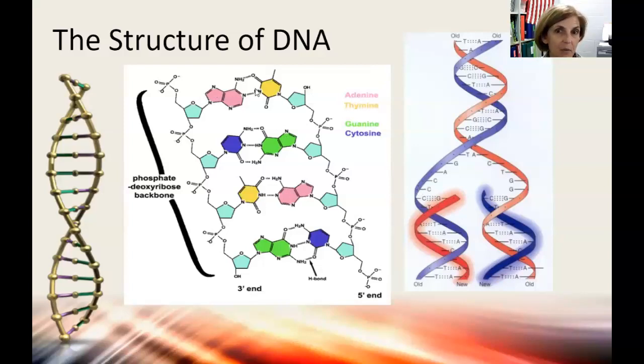Notice some of these are double rings and some of these are single rings. Notice some of these have double bonds, some of them have triple bonds. This was another part of determining the structure. They needed a structure that was the same width the entire way, right? If they had 2 of the double rings, you would have had wide spaces. If they had 2 of the single rings, you would have had skinny spaces. So the only way to get the DNA consistent was to pair a big with a little, or a double ring with a single ring.